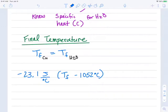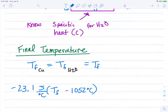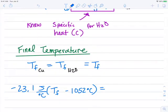All right, and notice I dropped T final for the copper. It's just T final overall, because both of the final temperatures are going to be the same. So any questions on what I've done there to simplify the left side of that equation? All right, so next up we're going to simplify the other side.